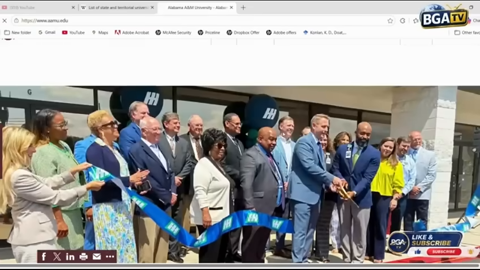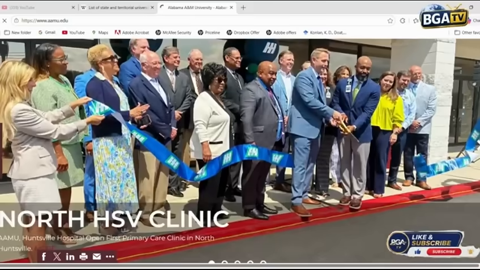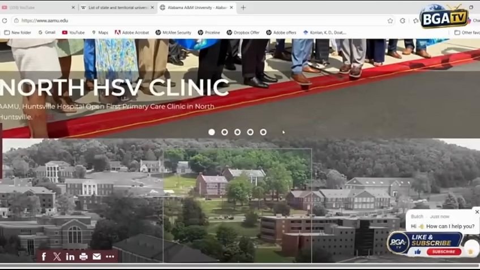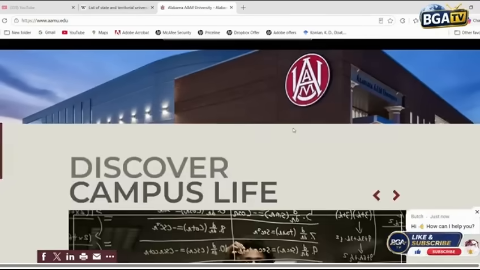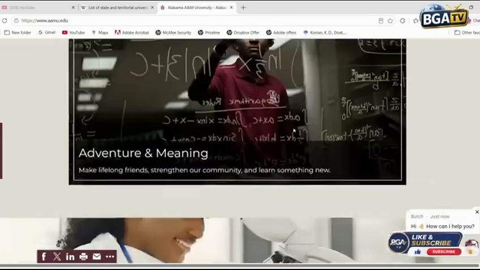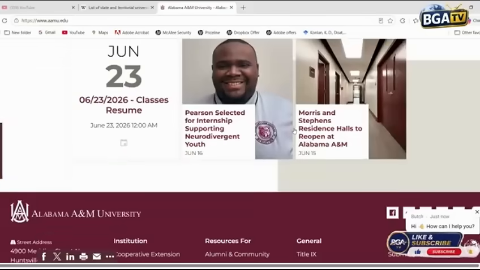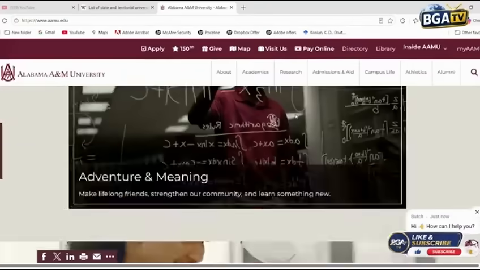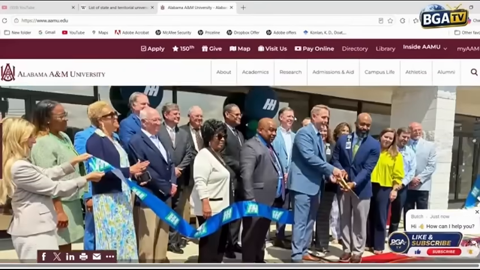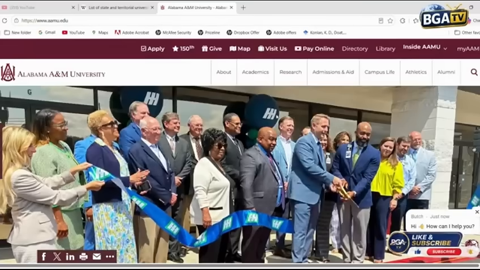So this is Alabama A&M University. There is a lot of information over here. It's your duty to navigate through the school website.